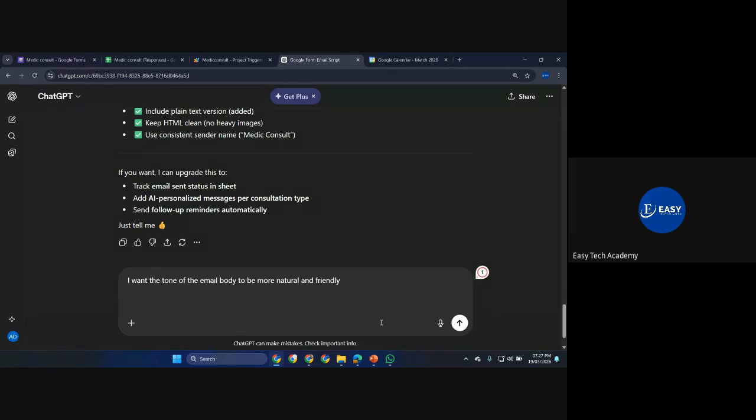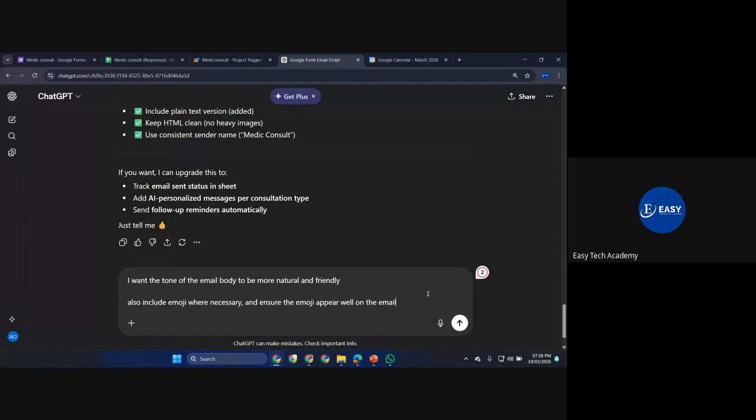Now, you can also say, also include emoji where necessary, and ensure the emoji appears well on the email.